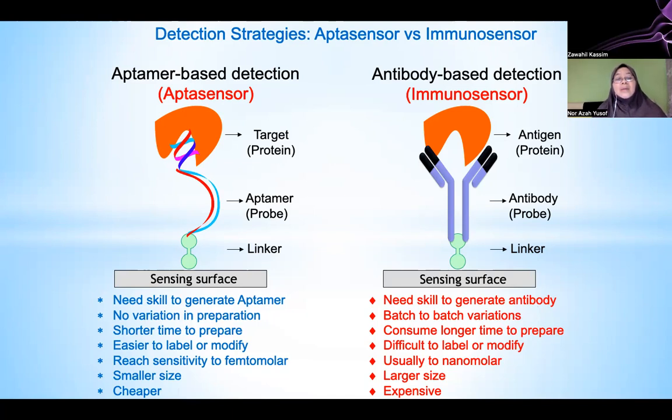And not to say there is no variation at all, but in terms of reproducibility, it is much better compared to antibody, because antibody has variations when you produce it in different batches. So this is how it looks.